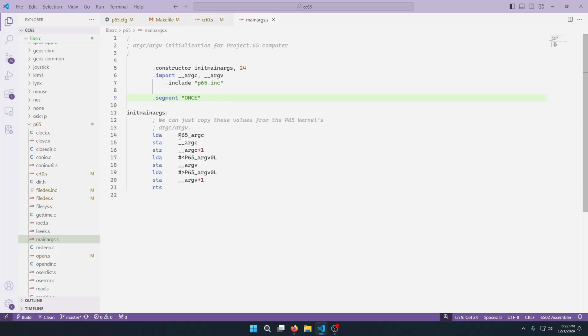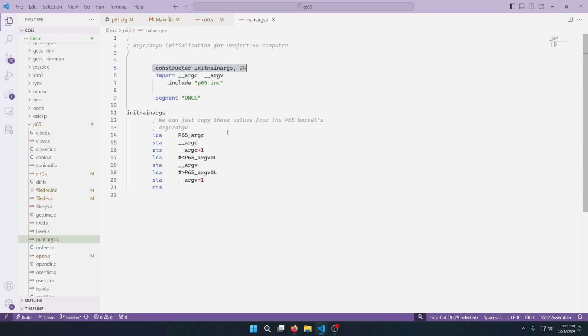And those are stored in these operating system variables, p65 argc and p65 argv. Now we just have to let the C program know that they exist. And the way that we do that is with this piece of code that we've called a constructor. And when cc65 calls that init from the crt0.s, it will look for any of these constructor subroutines and execute them.